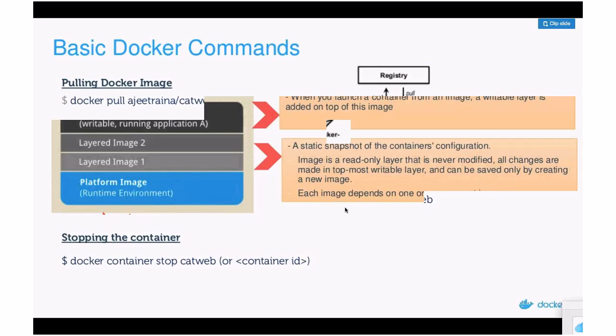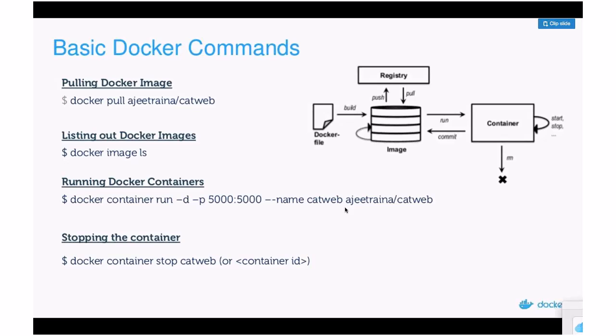So these are the basic Docker commands when you get started with Docker, which I can show you in the demo. You pull the Docker image with docker pull and your image name. Your image name is basically your Docker Hub ID followed by the image name, and this is something placed at Docker Hub. When you pull it, it gets pulled to your local host machine. You can list this image with docker image ls, and then go ahead and run containers out of it.